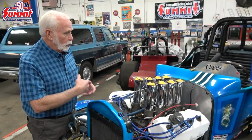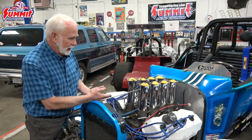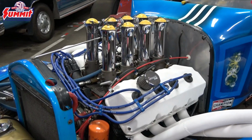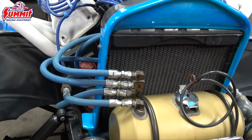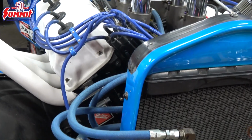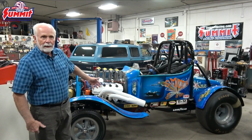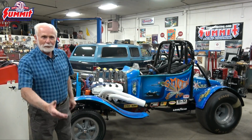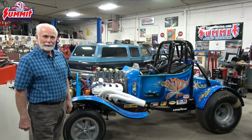Smith says the car has been home to a few different engine combinations over the years, including its original Ford 302 Highwinder, an injected Chevy small block, and its current Hillborn injected Hemi. As for the rest of the vehicle, he's tried to keep the look as period correct as possible, especially with the rise of nostalgia racing. No one would build a car like this today, but yet we remember when it was state of the art and didn't know any better.